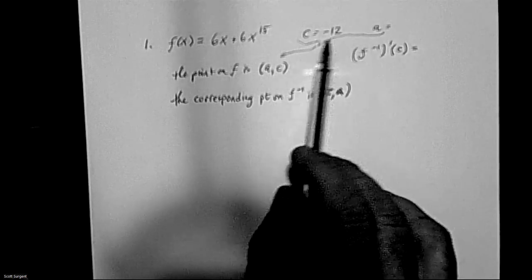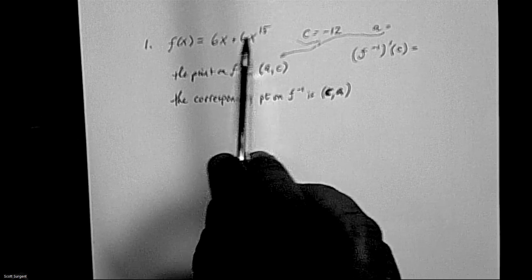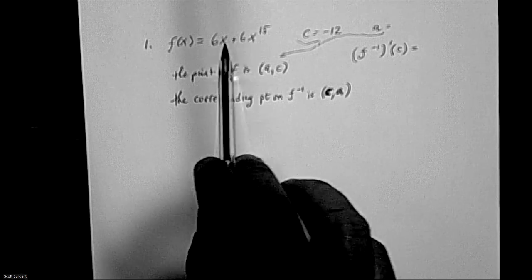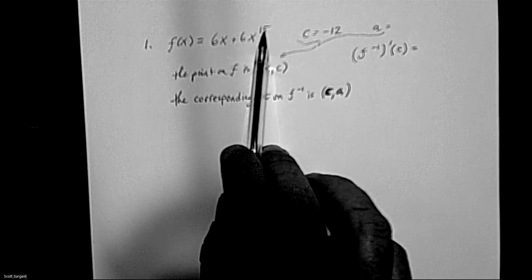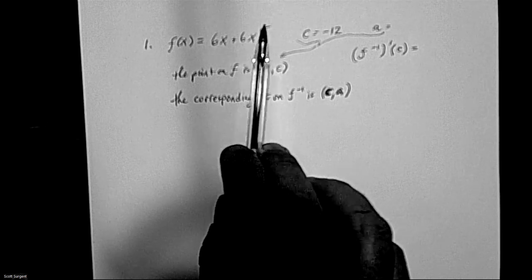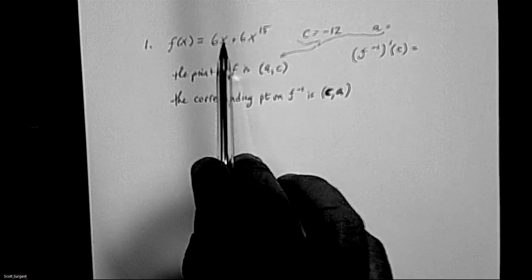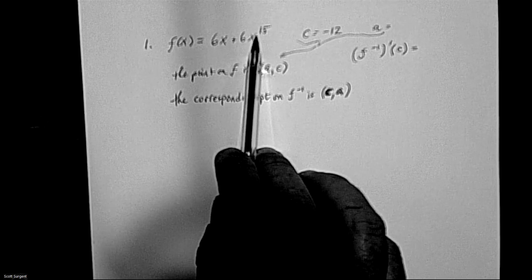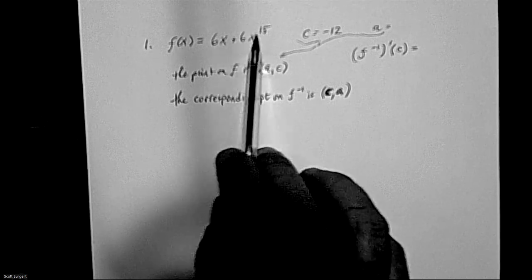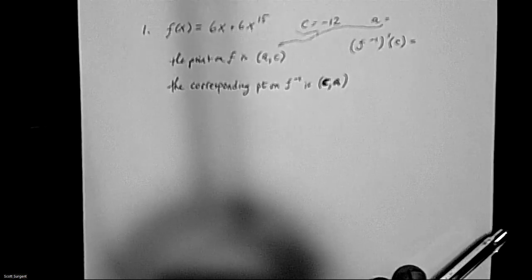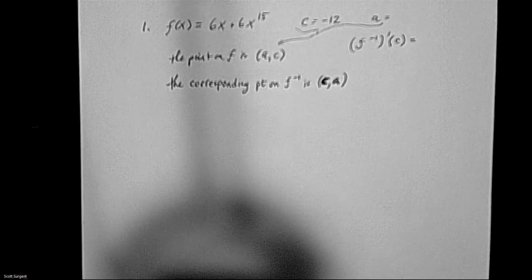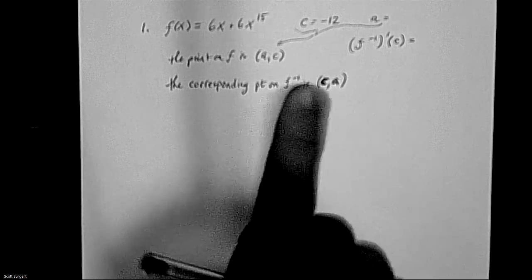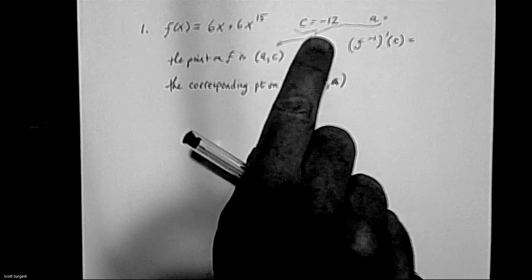So what you have to do here is, and this function is deliberately chosen to be ridiculous because there's no way in a million years you can actually perform the inverse of this, because you're going to have to solve a 15th degree polynomial and it just ain't going to happen. So the idea behind this is not to actually perform the inverse, but to use some forensics about how functions behave. I'll draw a bigger graph here in a moment. And if we get to it, I'll even go to my website, or to the Ed discussions, because I posted something in there I think is helpful. This is a case where you just solve it by inspection.